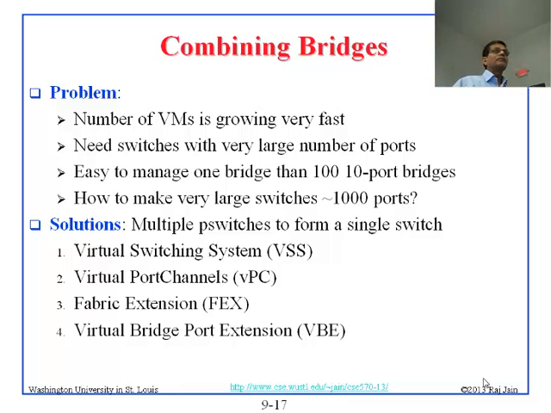And so here is the thing. If I have 100 bridges, right now we need very big bridges, because we now have so many VMs, 10,000 VMs. Previously we used to have 32 port bridges and that was big. I never had a 32 port bridge. The biggest I ever had in my home was 16 port and that was big. But now these guys need 100 port bridges because there are so many VMs to connect to, and they actually need 1,000 port bridges and 10,000 port bridges. So how do they make it? They take little bridges and combine them.